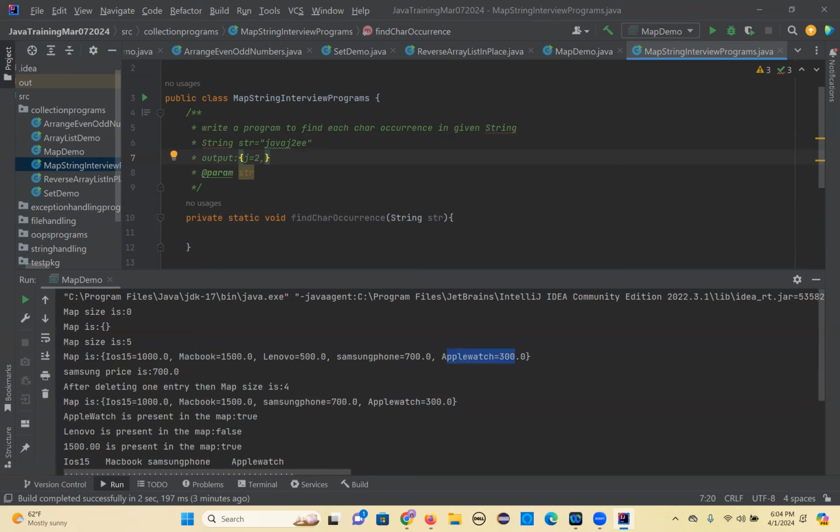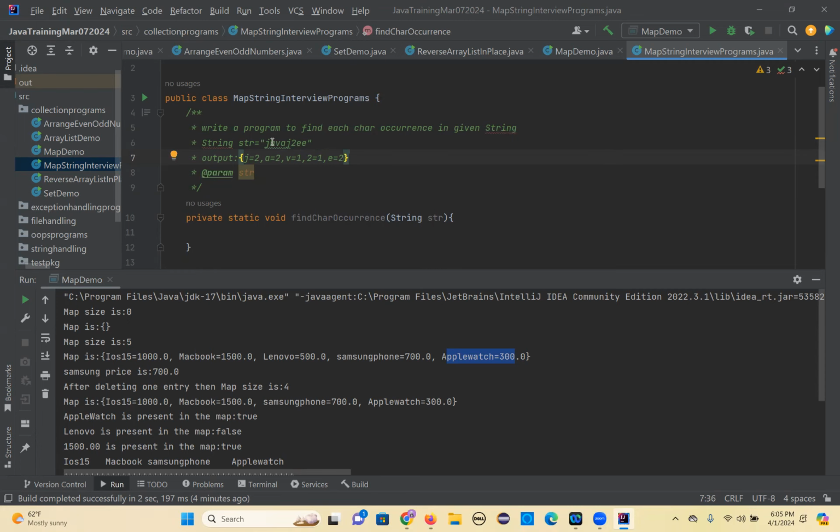Next, a occurs 2 times. Next, v 1 time. Next, 2, how many times? 1 time. Next, e how many times? 2 times. So this is how your output should be.